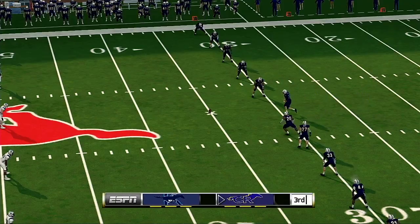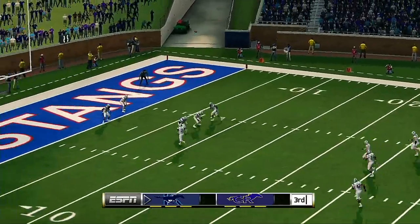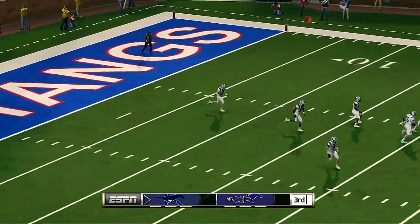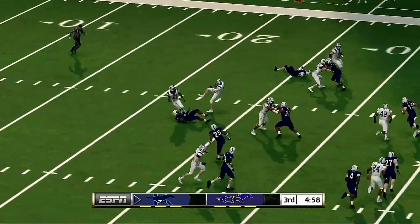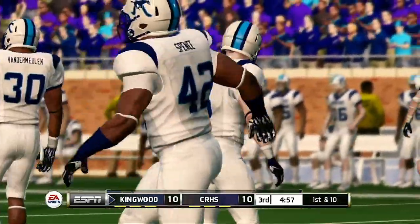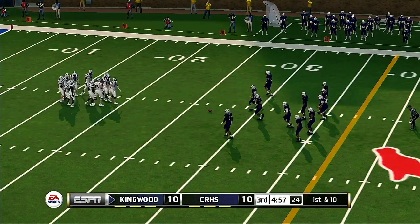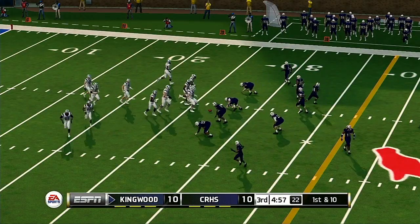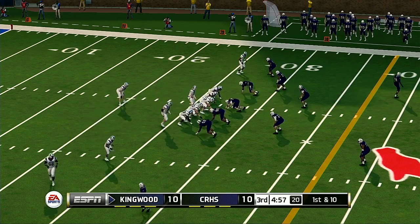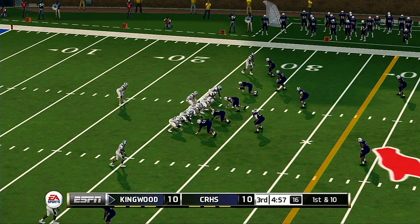Great first half and a tight ball game — we're set to start quarter number three. He kicks it off and he got all of that one. He's to the 20 — he's tackled at the 27-yard line. A lot of times you'll see teams start to clench up a little bit when games stay close well into the second half. You need to stay loose, keep doing what you've been doing all week in practice, and execute when it's time.